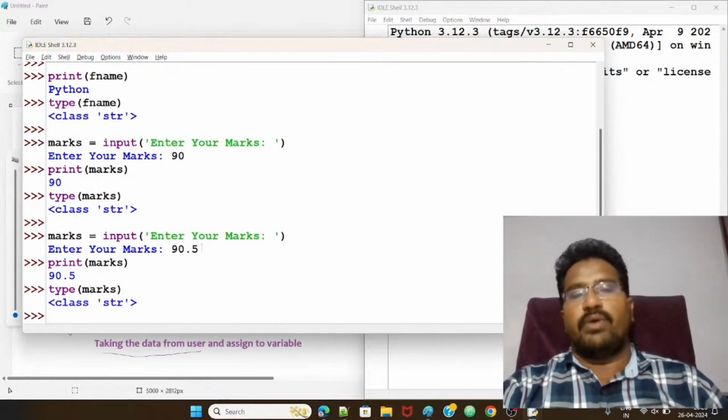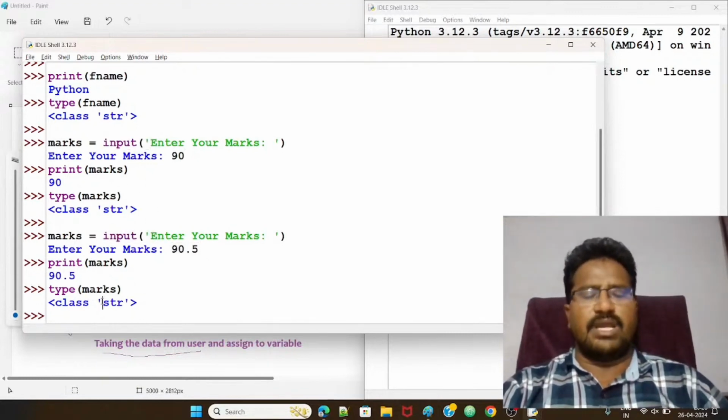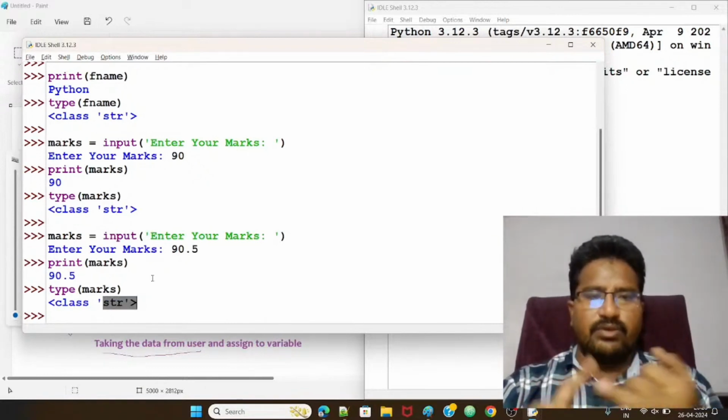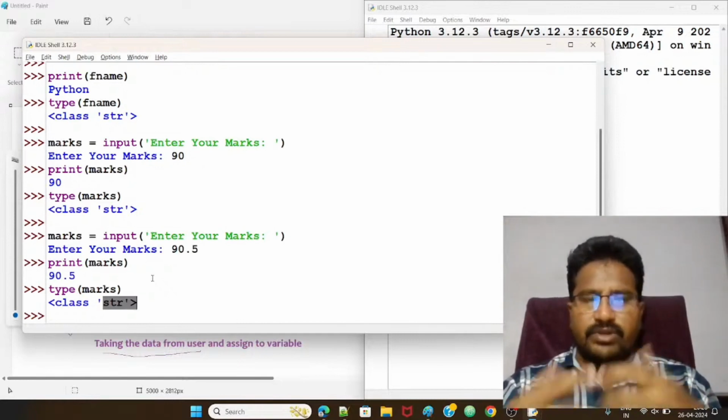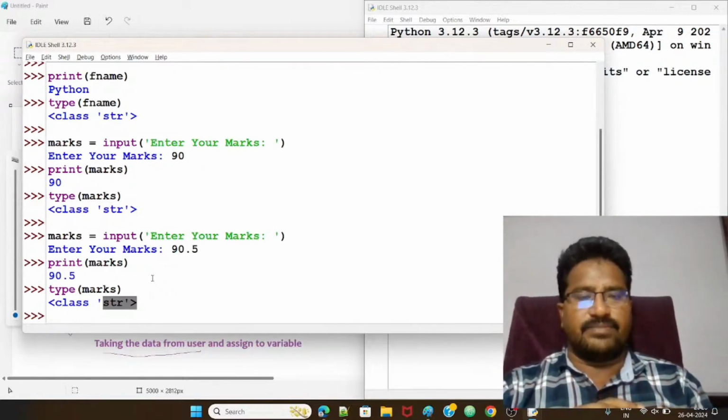That means whatever value we give, it takes in string format only, always. Either you give an int value, float value, bool value, or complex value, whatever it is, it takes in string format only. Now we have a doubt.